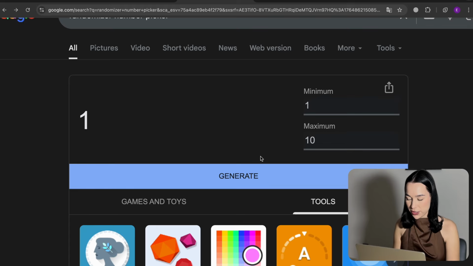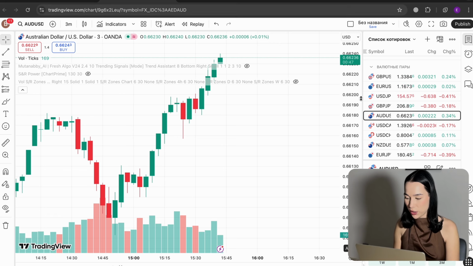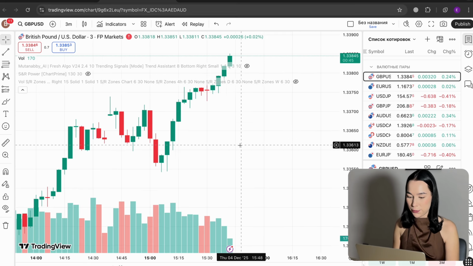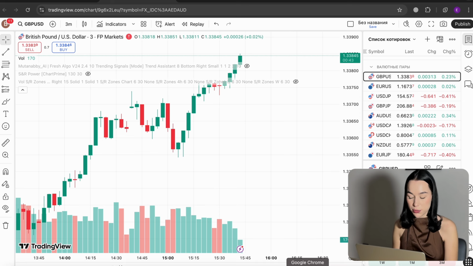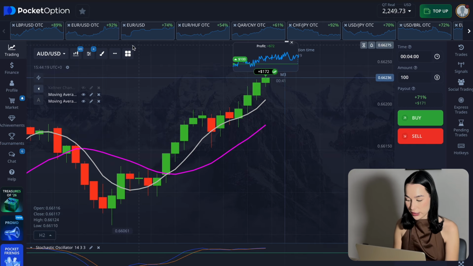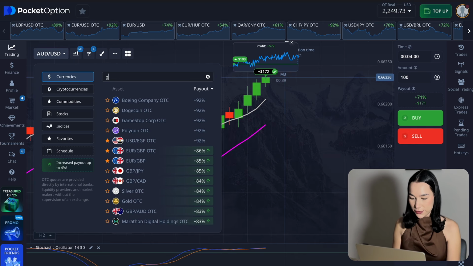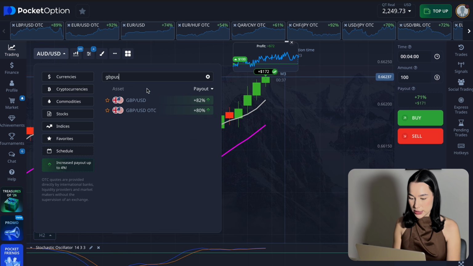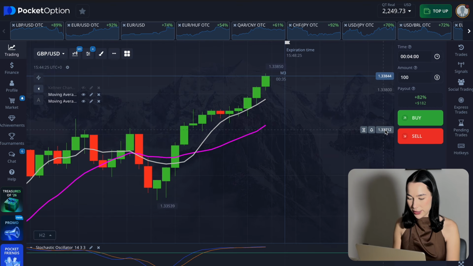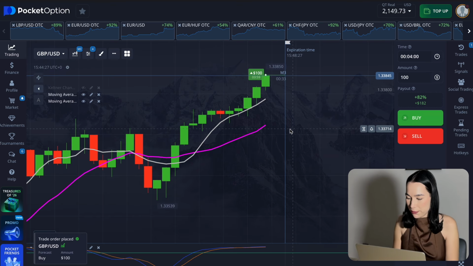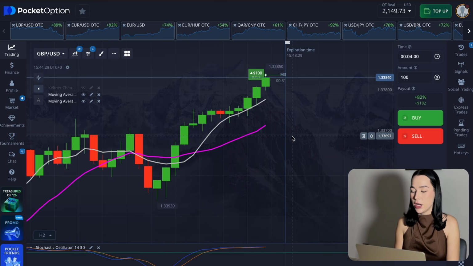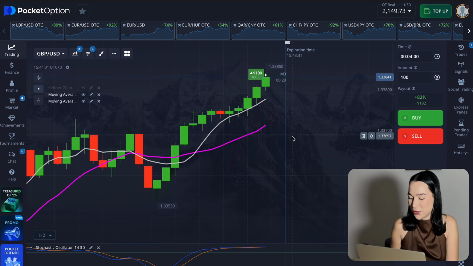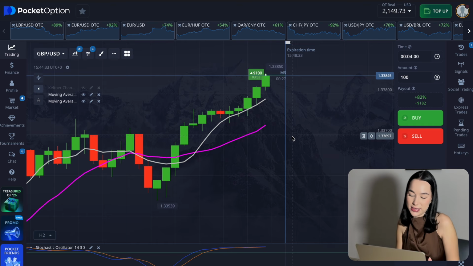So now we're not gonna stay at the same one. We're gonna go to the randomizer and generate another one. Okay, it's 1. It's British pound and US dollar, also a pretty good upward trend. So today we're lucky. Okay, let's find it out right now. GBP/USD. Okay, here it is. We're gonna open a buy trade immediately here without thinking, because we can see everything pretty quickly.